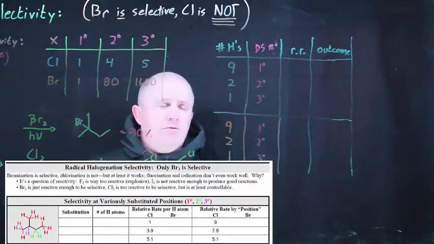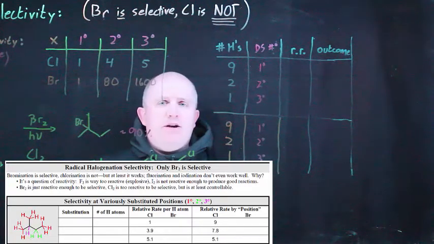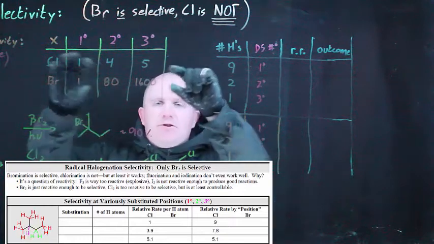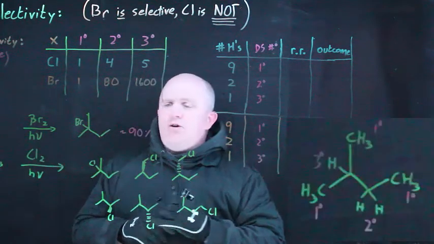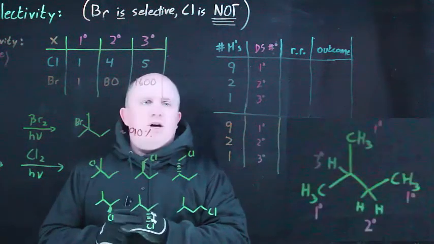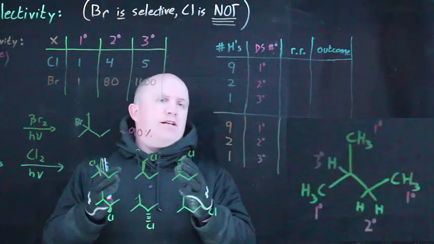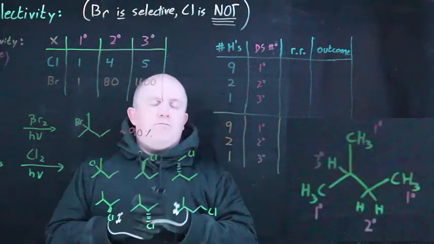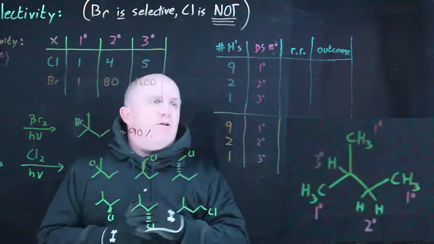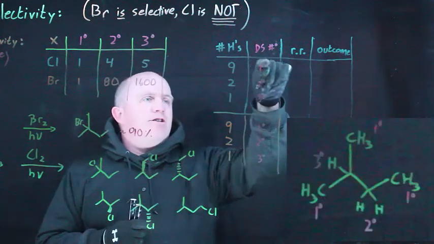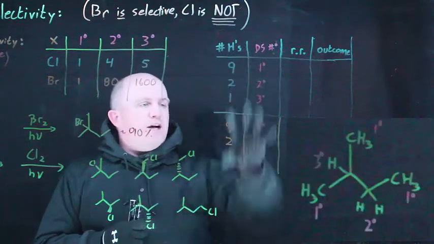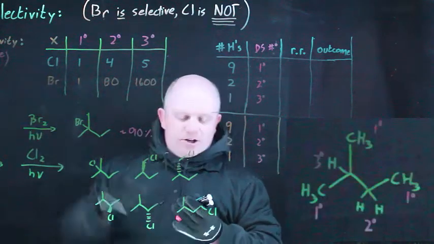Okay, so here we have the fancier table from the Miller handout, and it's really a way of making the case of just how selective these different rates end up being. Earlier we walked through the total number of hydrogens involved in this molecule and how many different kinds were present: how many primaries, secondaries, tertiaries, and so on. Basically you have 9 hydrogens that are primary, 2 that are secondary, and 1 that's tertiary, and that applies regardless of whether we're talking about a chlorination or bromination.